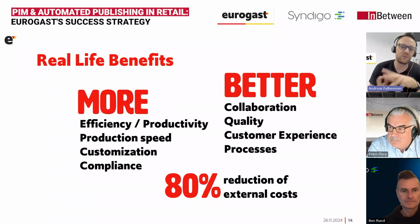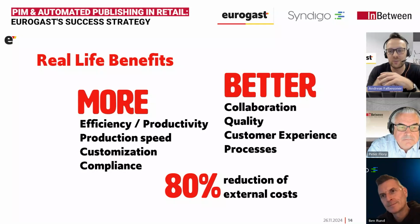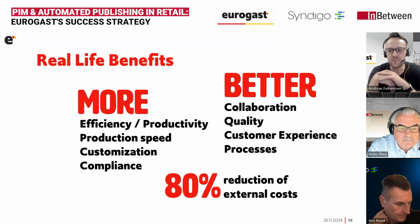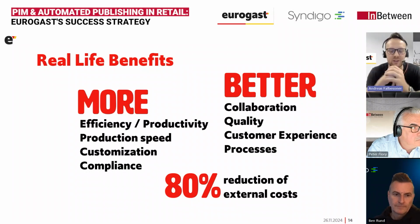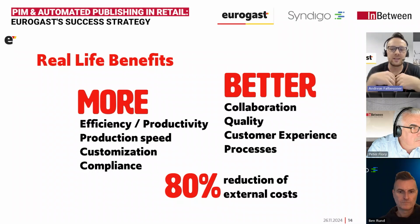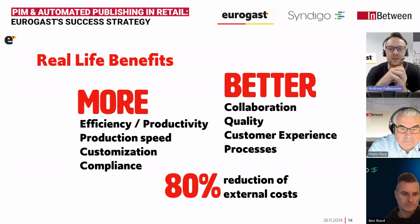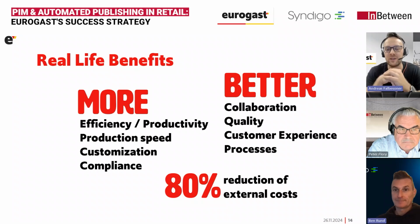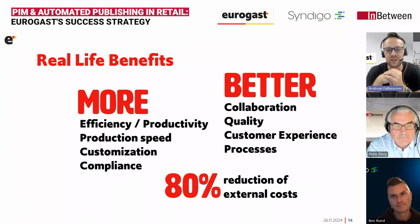From a collaborative aspect, or also for a customer experience aspect, by semi-automating the process we will save about 50% of our manpower related to creating a leaflet. And what is also important from a customer experience perspective is that we talked about the leaflet, our publication, which is sent out or also provided digitally to our customers, and also our e-commerce platform, that it is really important to have a good customer experience across those 2 customer-facing services, so that a product which is available in a web shop looks the same as it is provided in the publication. And what you see in the lower part is also the external cost factor. So in this case, our agency. As the agency is not planning each product on its own, but just has to do some fine tuning on the publication, we expect to save about 80% of our external costs.